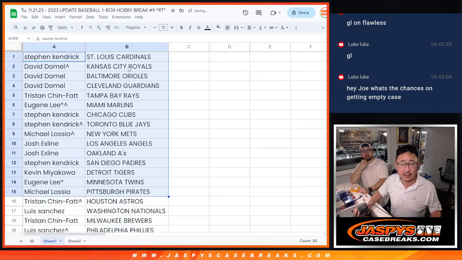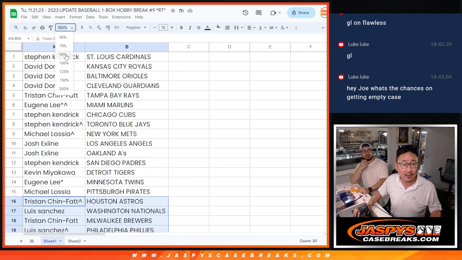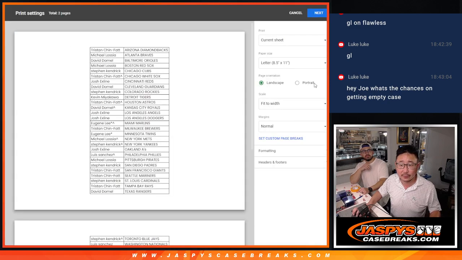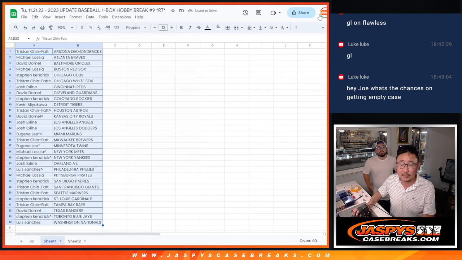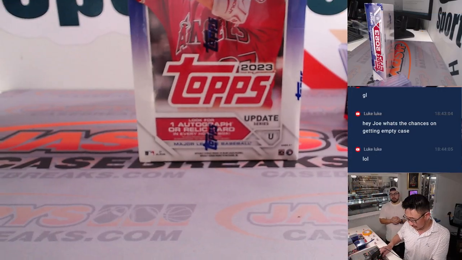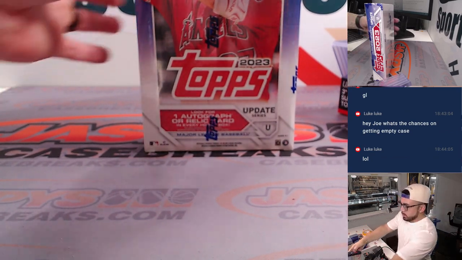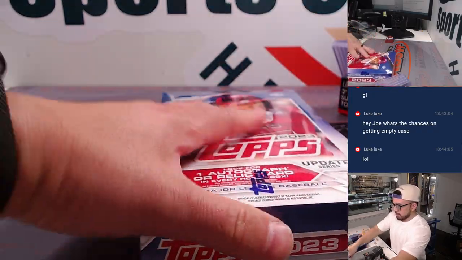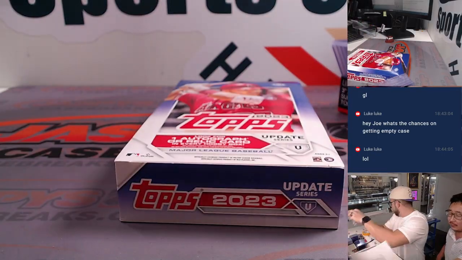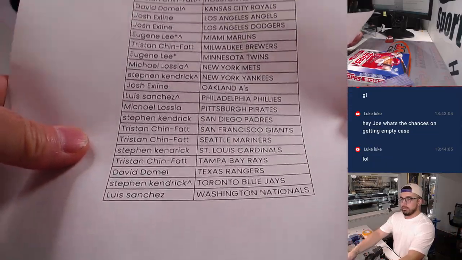All right, so this is just a filler, so there's the teams right there. And let's just print and rip. All right, go for it. Pops 2023 update hobby boxes. Yeah, this is my favorite box to rip open. And there's the team list right there for the second time. Good luck to all of you right here one more time.